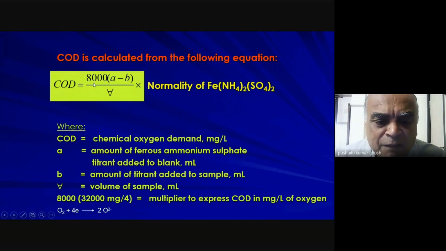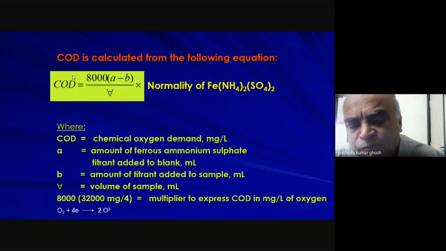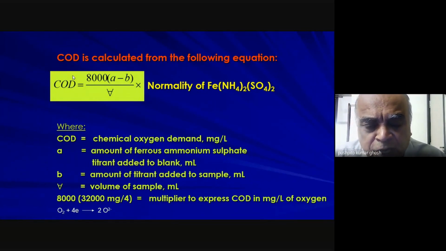So what I have to then remember is that one dichromate basically supplies you 6 electrons. And likewise, one oxygen molecule is undergoing a total electron change of 4, because O2 is going to 2 O2 minus, where when it's in the form of water, it's O2 minus. So from oxygen 0, it goes to oxygen 2 minus, and there are 2 of them. So there is a 4 electron process, and its molecular weight is 32. So 32 divided by 4 will basically give me the oxygen equivalents which I required. That's how the 8,000 term comes.